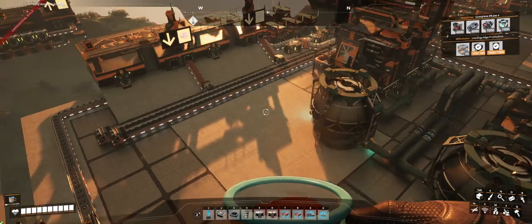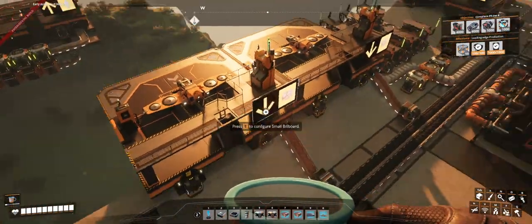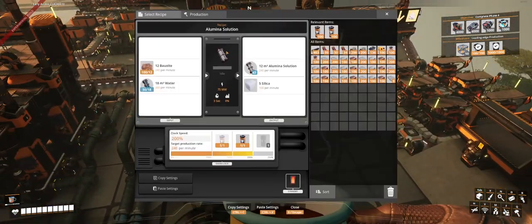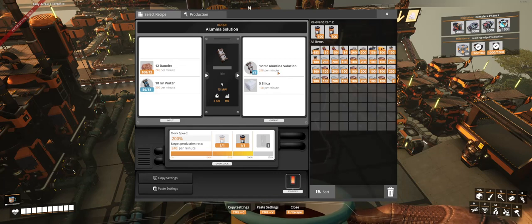So what you need to do is you have to have a whole bunch of bauxite coming in, and the bauxite gets turned into, with water, you wash the bauxite and you get out alumina solution and you get some silica. I'm going to ignore the alternate recipe that gets you the same thing but no silica and less alumina. So this is the recipe that I like.